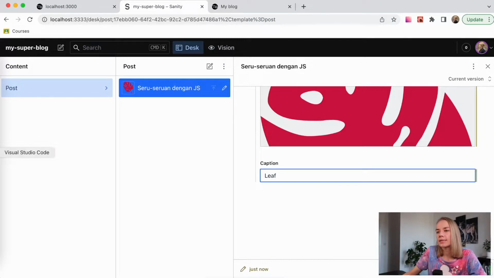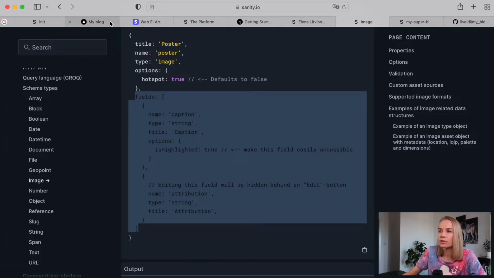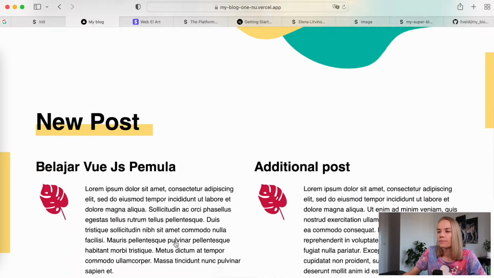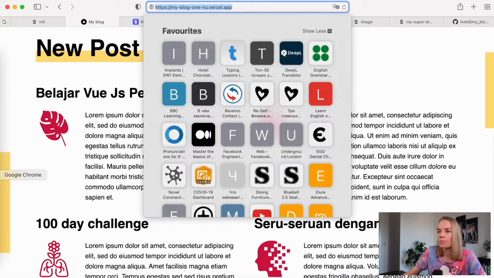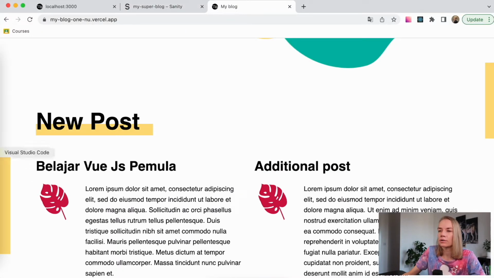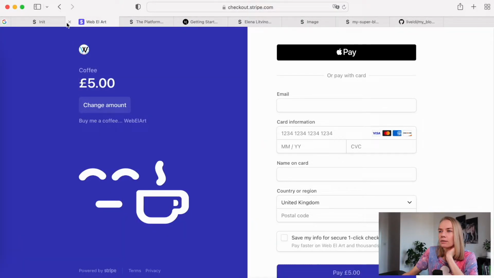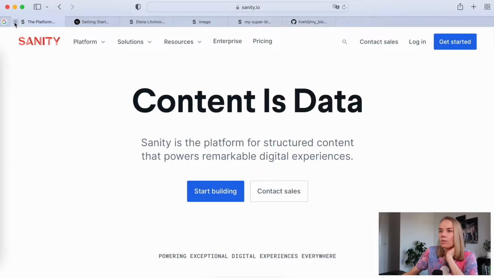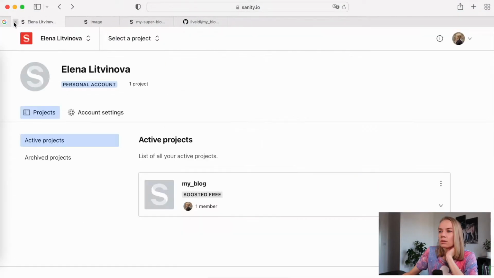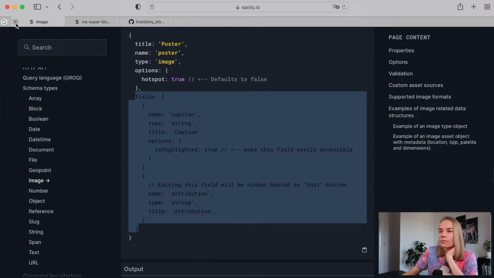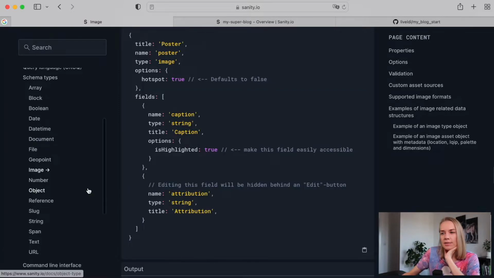What do we need next? We need a small description for this thing. I just copy this thing. Oh, I already have it. Okay, close what I don't need for now. Next we need a description.